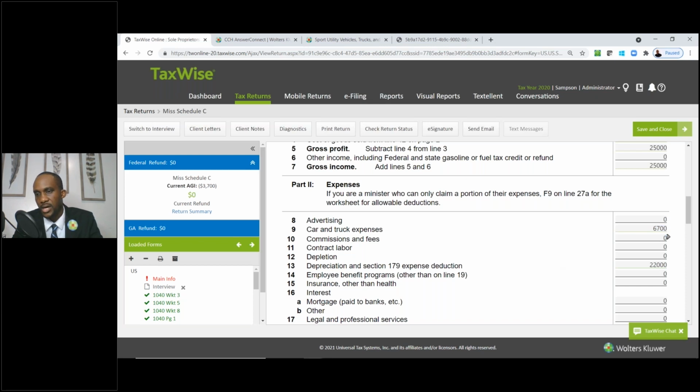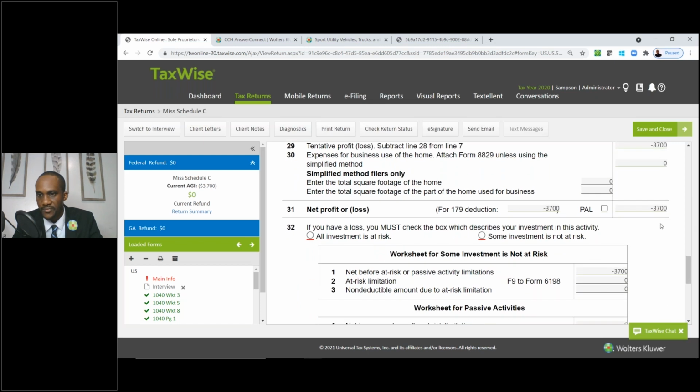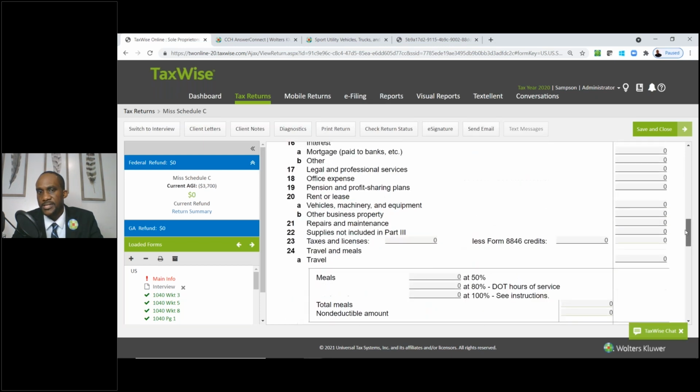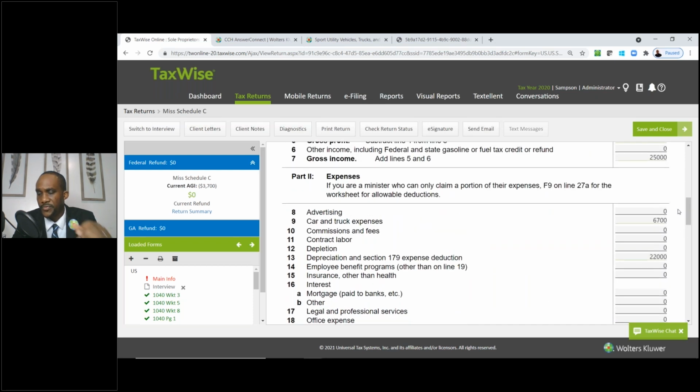Because it's going to create a negative amount on the tax return, negative $3,700 is what's carrying over. You got that negative $3,700 as far as a loss in the return. So you're in a position now where you're literally seeing how understanding these rules of depreciation can help you, right? You want to make sure you know what vehicle's over 6,000 pounds.